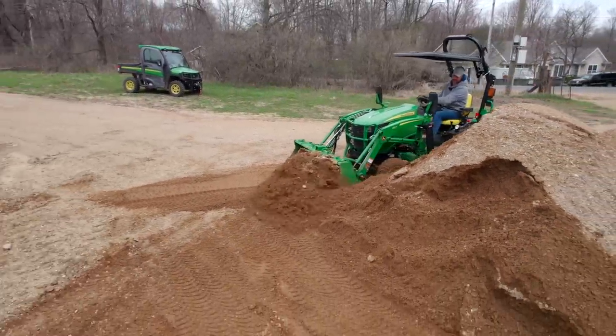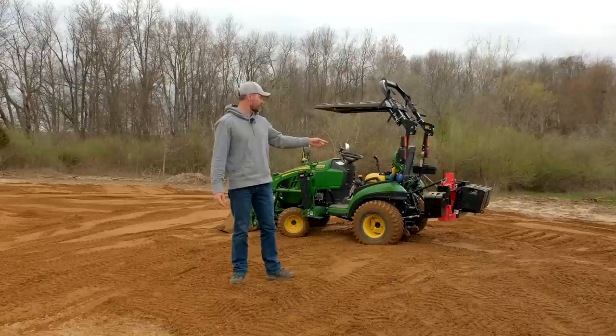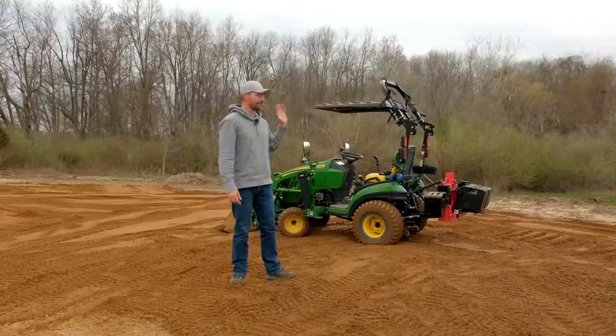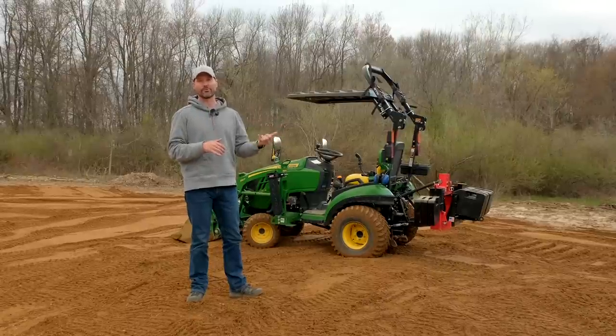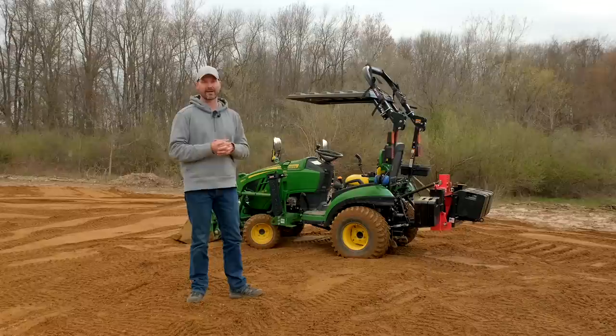So really overall, everything went pretty darn good today. Tooth bar worked great, ballast weight worked great. We did have the loader joystick, like the first half of the pile, the loader joystick was just really loose and wiggly. It was like rotating on me and just annoying the heck out of me, but I was trying to get things done, but after one phone call interrupted us, I got out the wrench, tightened the nut down on the joystick to tighten that back up, and that was about the only hiccup we had.